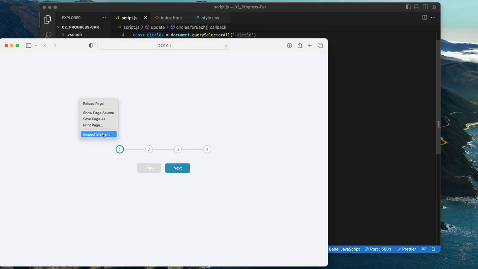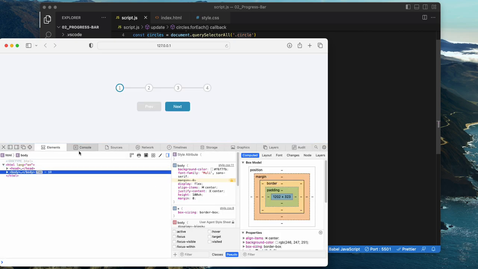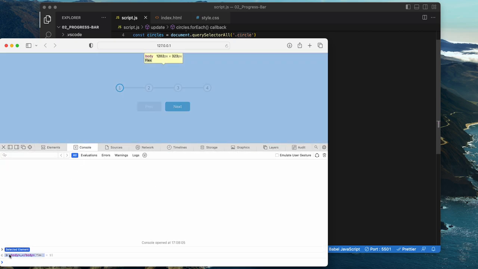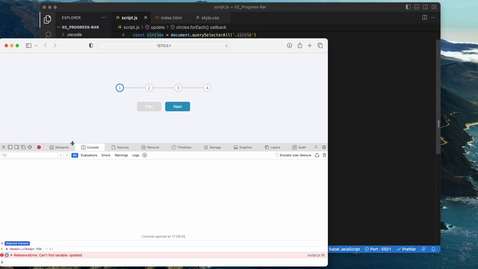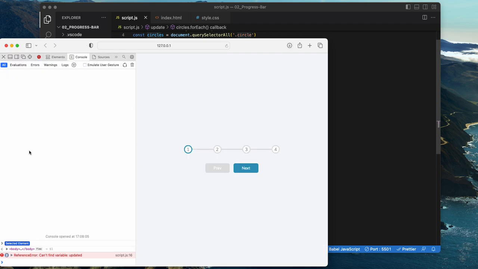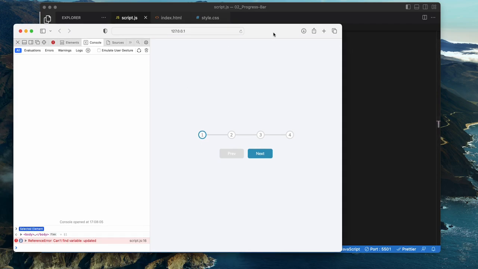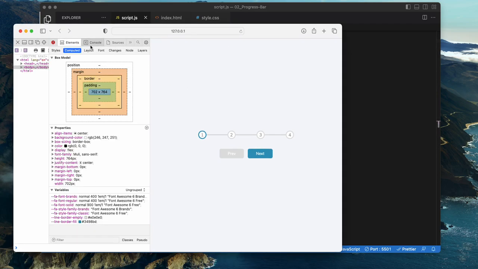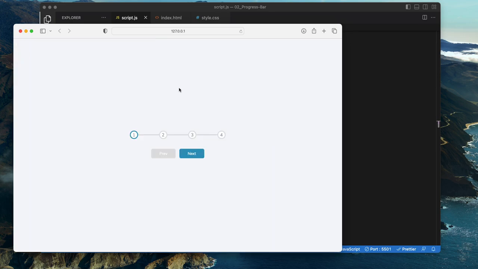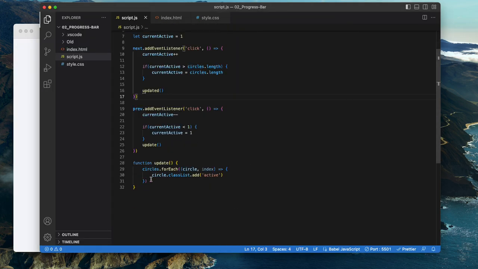So let's see if it's working. That's a console. Go on the right. So let me do a bit more.